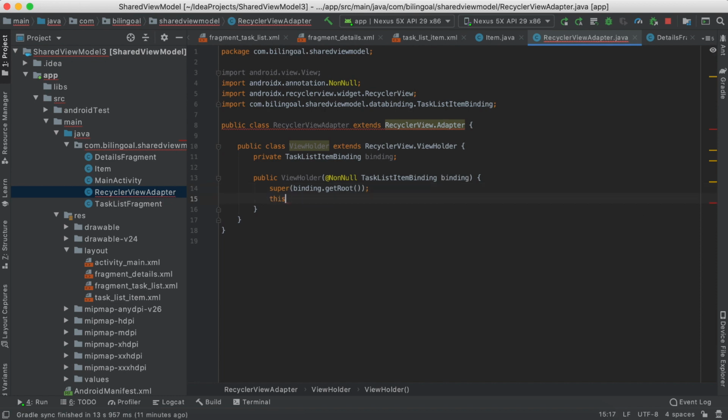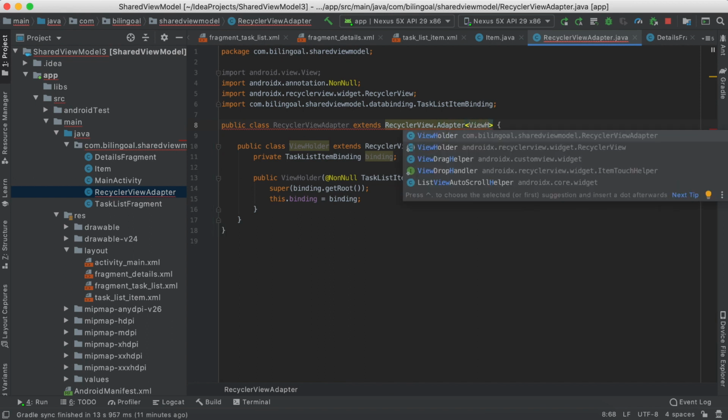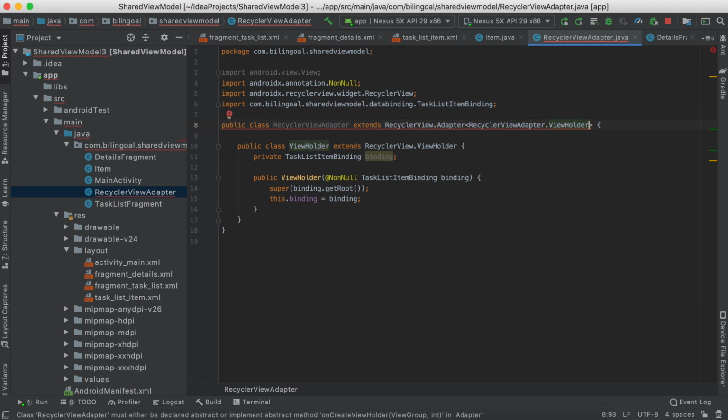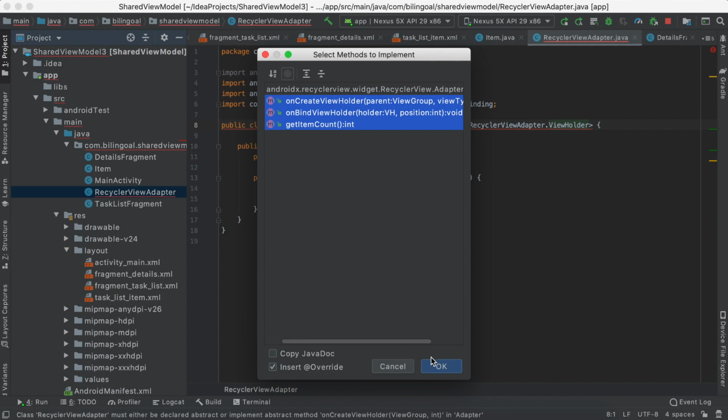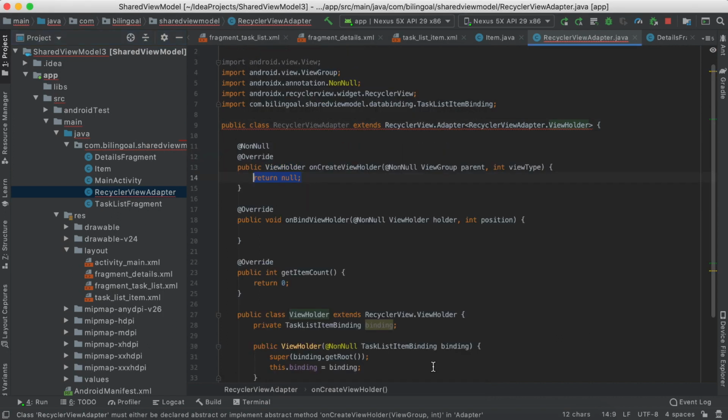And now let's set the private binding variable value to binding. Now let's set the type argument and implement abstract methods in our adapter class. Let's create a list of items.